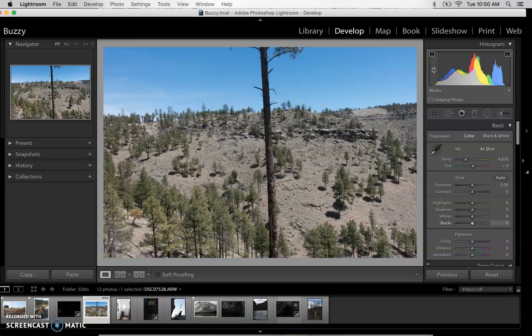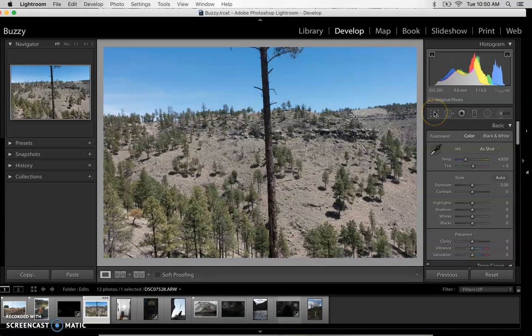So over here are my blacks, shadows. In Lightroom, it's called exposures. I call it midtones. Over here is highlights and whites as you move across. So we're going to get editing on this photo right here. The first thing that I want to show you is how to crop your image.